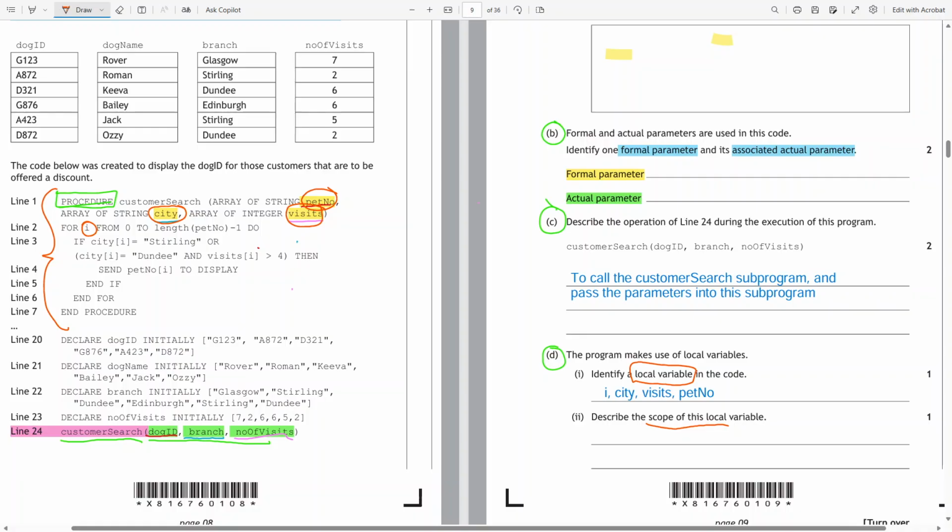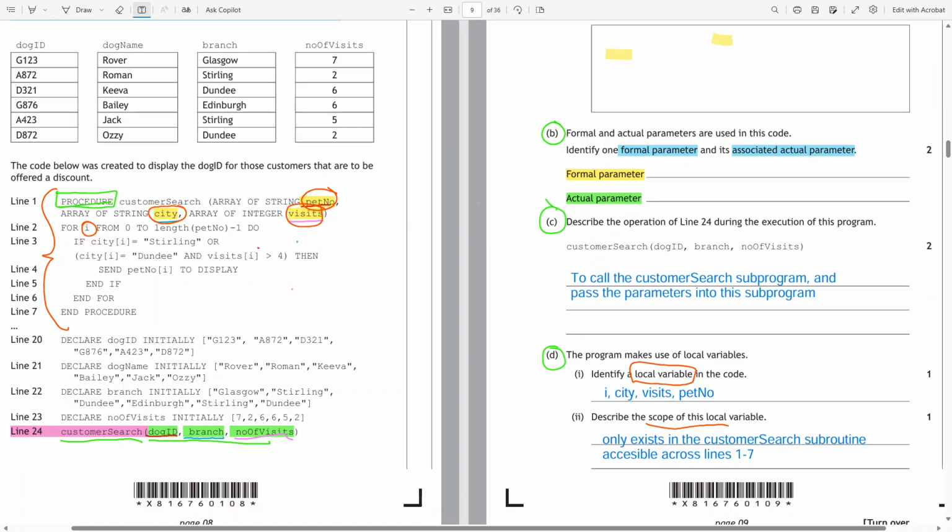So we could say that the scope of this variable is that it only exists within the customer search subroutine, or that it is accessible across lines 1 to 7, although I'd put that into a sentence. Either of those would be totally acceptable.